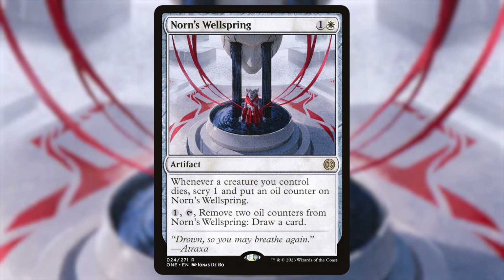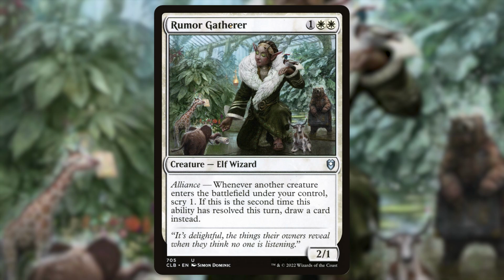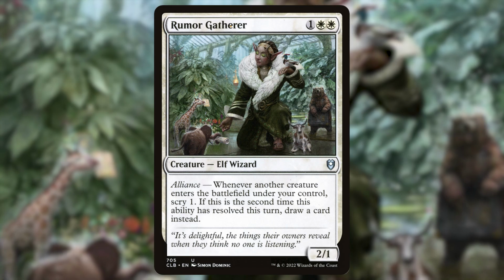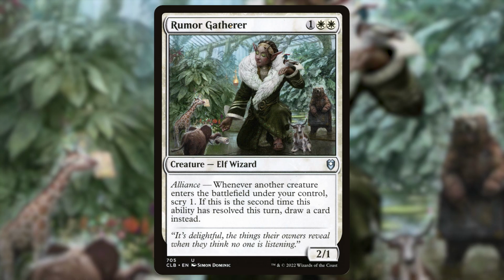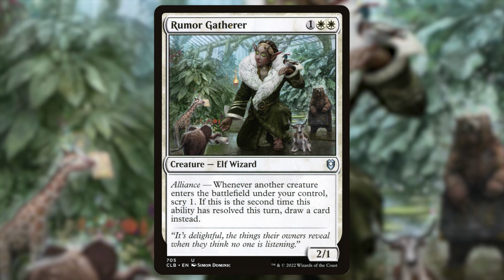In a similar vein, since it's fitting the same strategy, Rumor Gatherer, 1 white, white for a 2/1 elf wizard with Alliance. Says whenever another creature ETBs under your control, you scry 1, but if it's the second time this ability has resolved this turn, you draw a card instead. So all those cards are pretty similar in what they're trying to do.